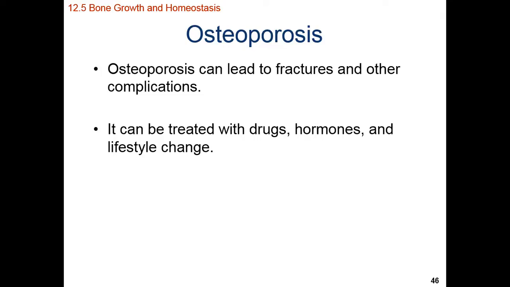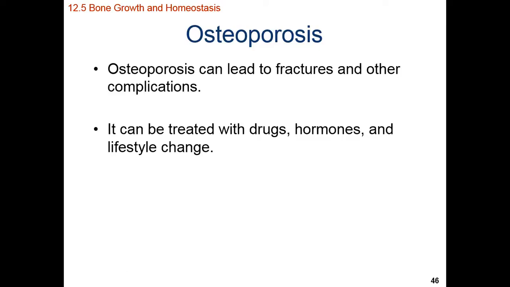One of the big complications associated with osteoporosis is a broken hip. Most people that break their hip die within one year — not necessarily from the hip break itself, but from all the complications associated with breaking the hip and having it replaced. To treat osteoporosis, there are drugs, hormonal regimens, and major lifestyle and dietary changes. Hormone treatment has fallen by the wayside because estrogen supplementation was found to significantly increase the risk of breast cancer for postmenopausal women. Most women would rather risk osteoporosis than increase their risk of breast cancer, though physicians still occasionally prescribe hormone therapy in select situations.